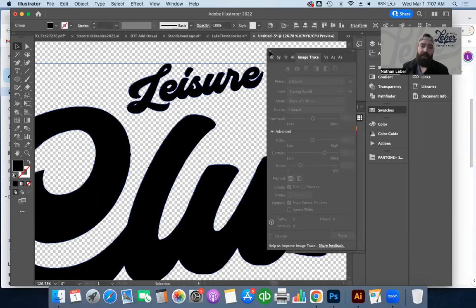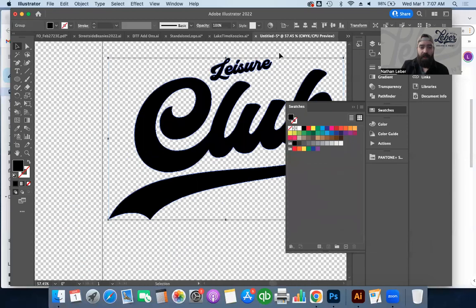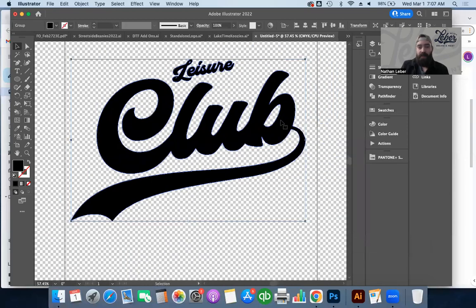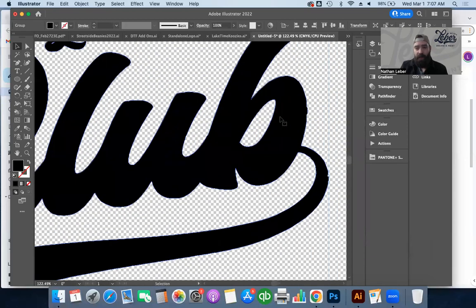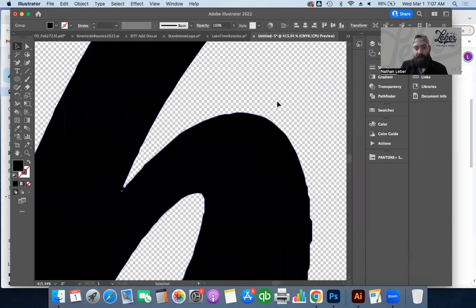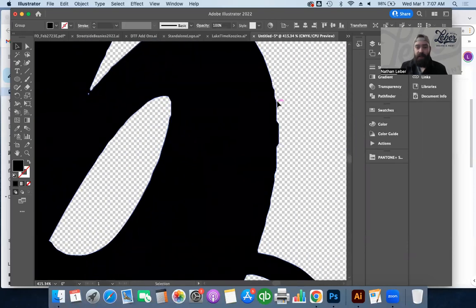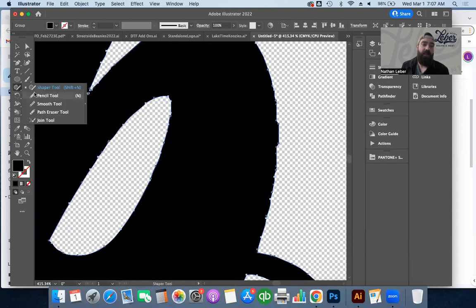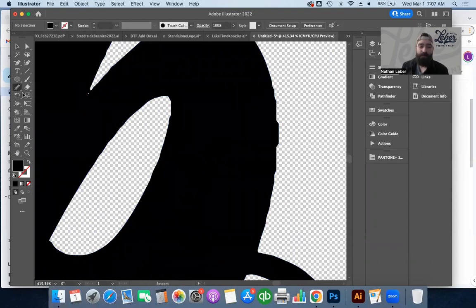That has now made this into a full vector object. Now it's a matter of touching it up a little bit because, as you see, there's still a lot of crap in there. The easiest tool to do that with now is this one over here under the pencil tool. Grab this smooth tool, make it so it pops up there first. Now select your object, grab the smooth tool, and start doing this.